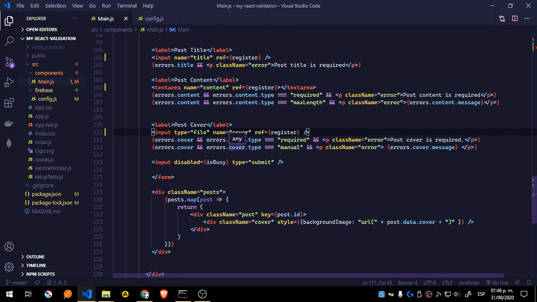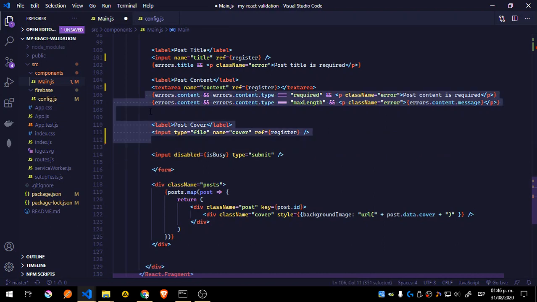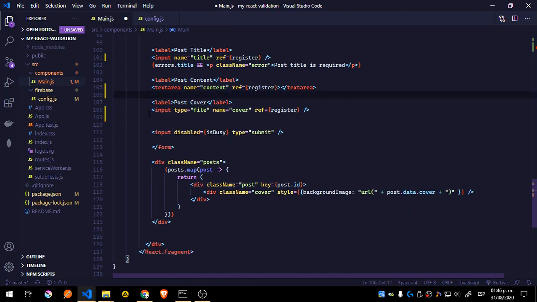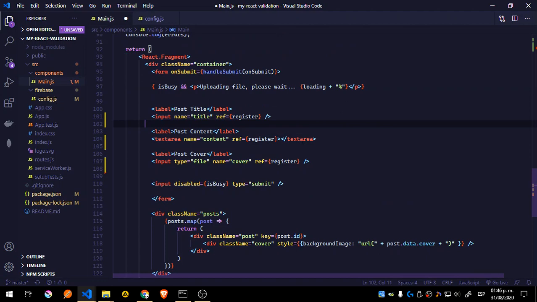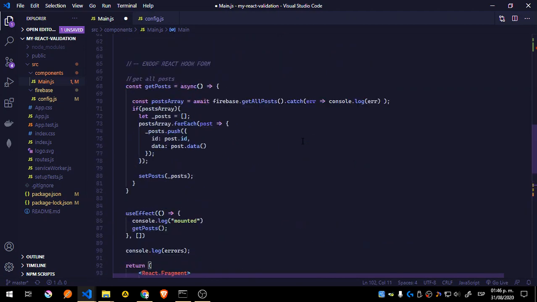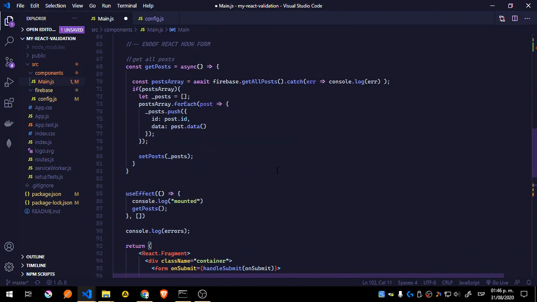So the errors should be kind of the same, but let's just remove all this and let's just build this again so we have a better look of how everything is going to change without all the extra stuff that comes from React Hook Form.